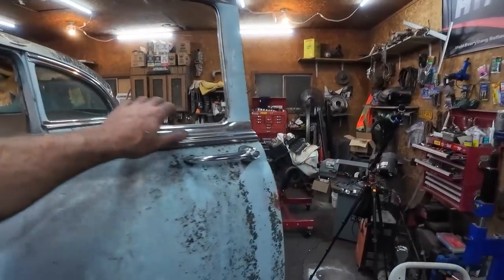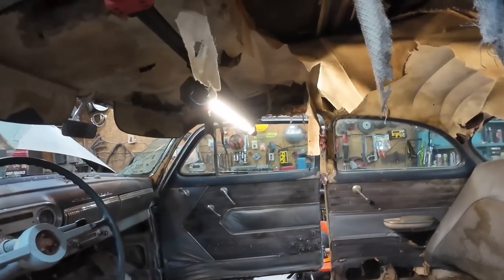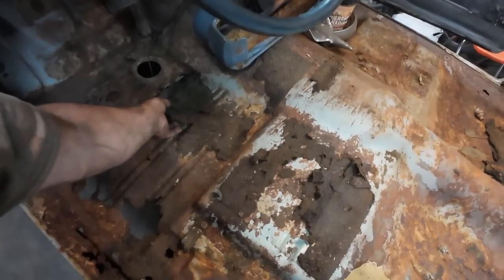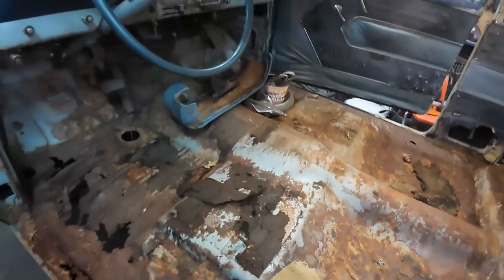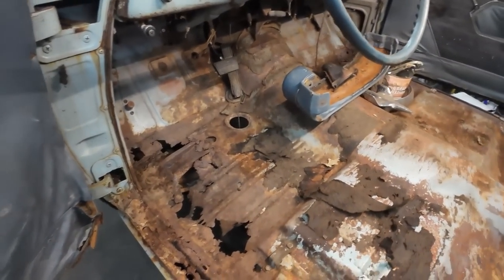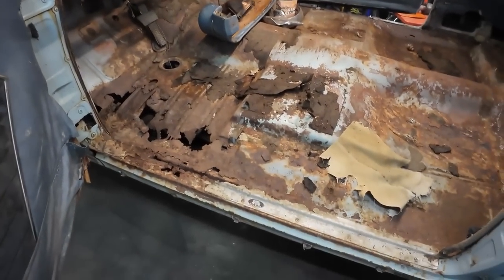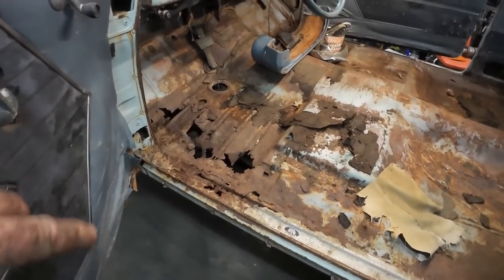I guess I'll rip the headliner out while I'm here, and vacuum the roof and stuff. Yeah, yuck. Anyways, we'll tear that out, clean up the floor here, get this gunk off of it. And then the next step, which I don't know if I'll do tonight, I'm not quite feeling it, getting pretty late, is going to be to just blindly cut out all the rot.